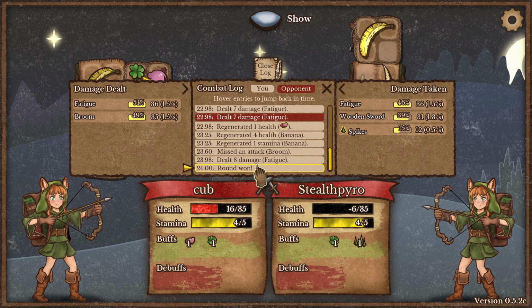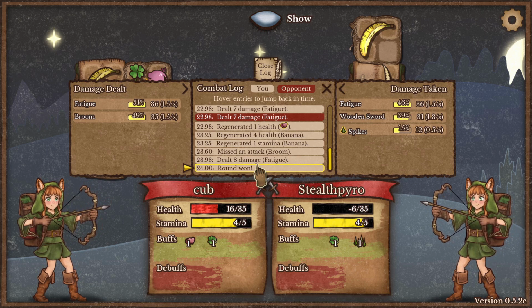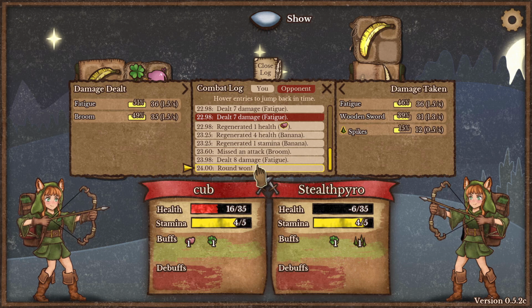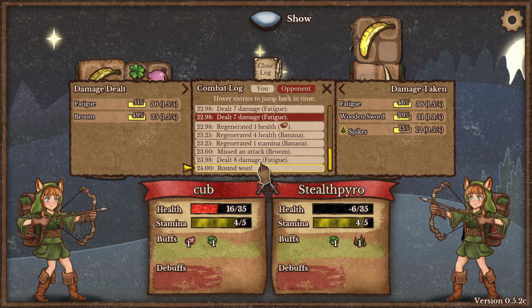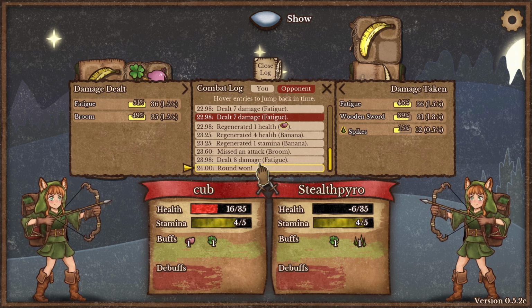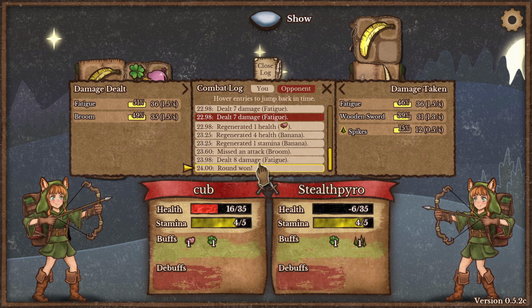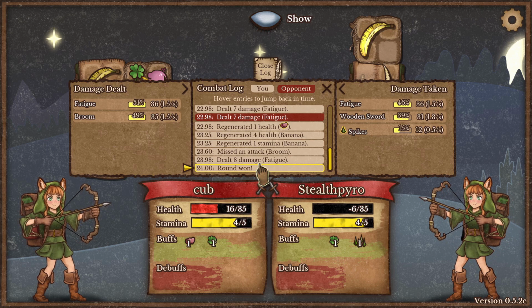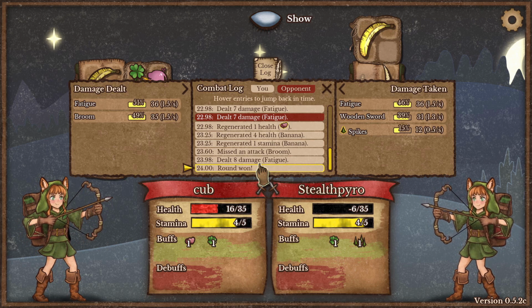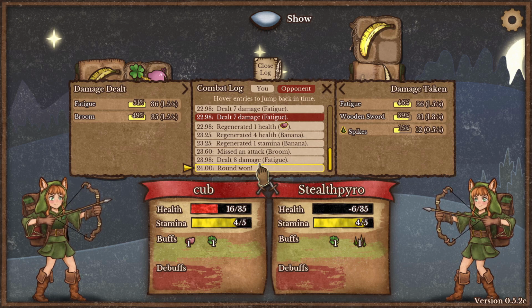We both took most damage from fatigue. Fatigue sets in after a certain time. I'm not sure how long exactly, like, I don't know, 30 seconds or something. It just ramps up, so it will deal 1 damage, then 2 damage, then 3 damage, and so on. It will just get more and more with each passing second. So this is just a mechanic so the battle actually ends.